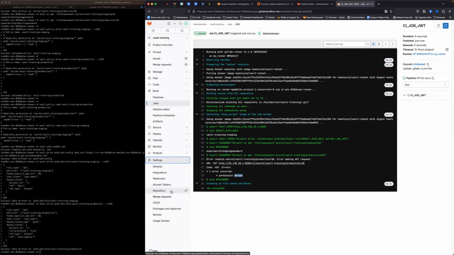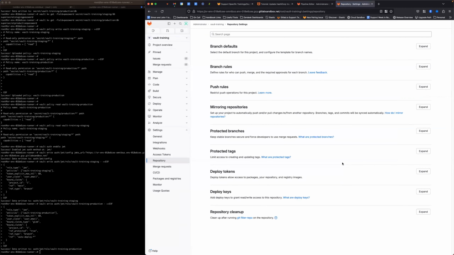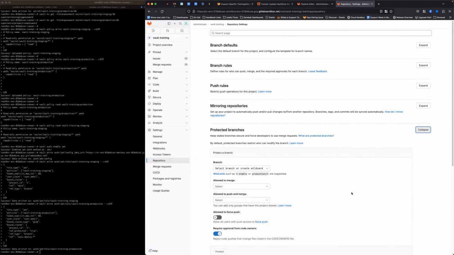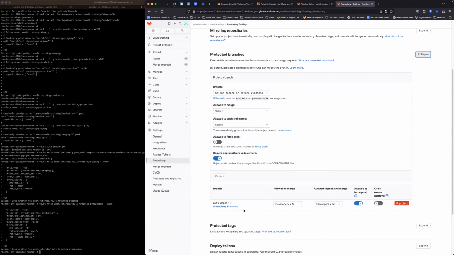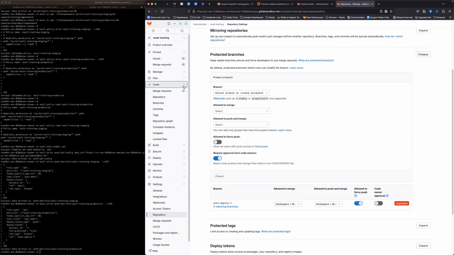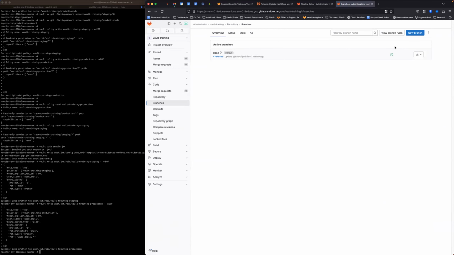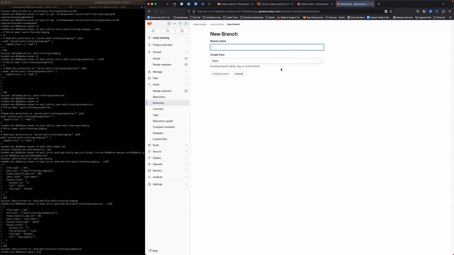This project is pre-configured. Just to show you, it has a protected pattern already set up for auto deploy with some pretty lax rules for the sake of this, but in your actual environment, you would have this locked down to stop people putting things into their CI to extract the secrets and run away with them. So what we'll do is branch main.